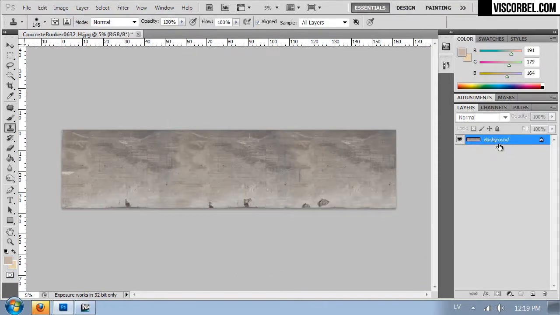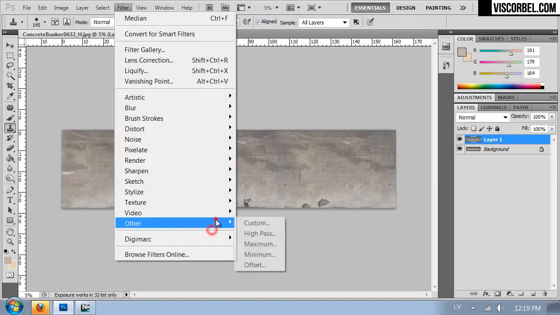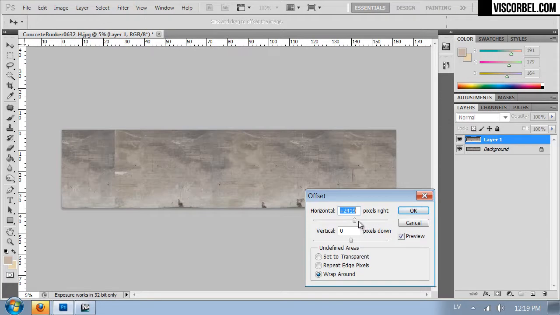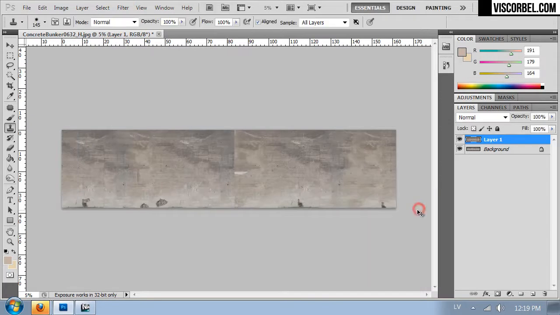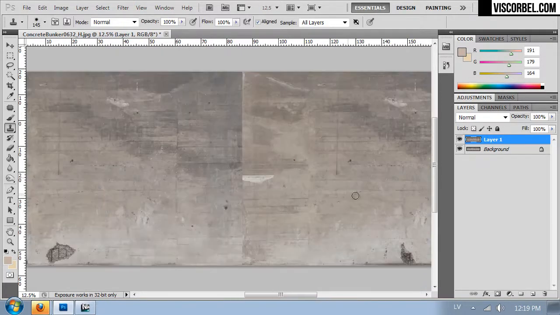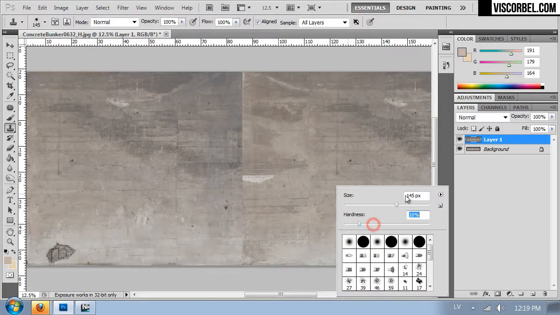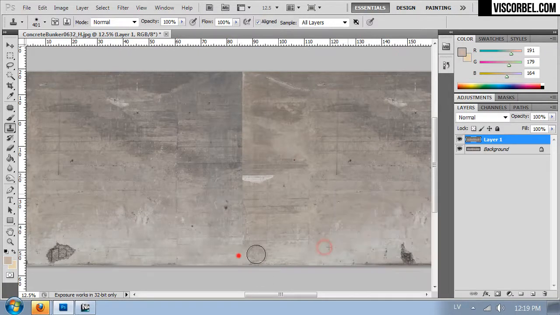Okay, I'm gonna merge down, Control Alt, copy, paste, and use the offset filter now. Okay, go in and clone these areas. Just getting rid of the seams.